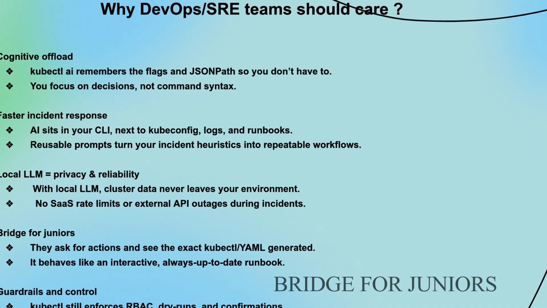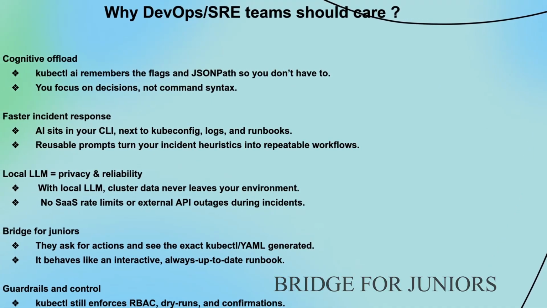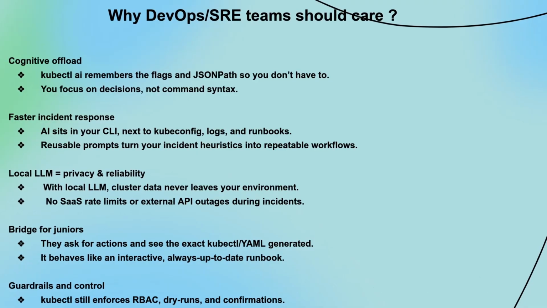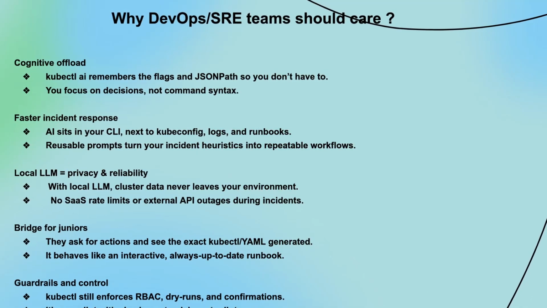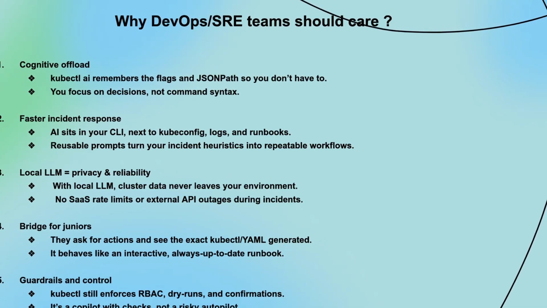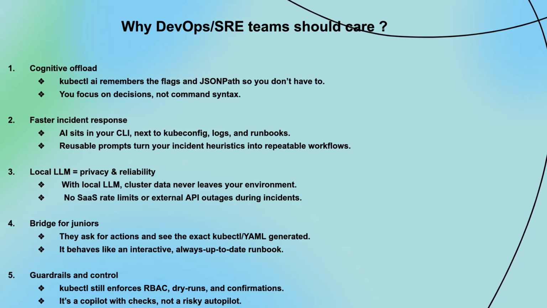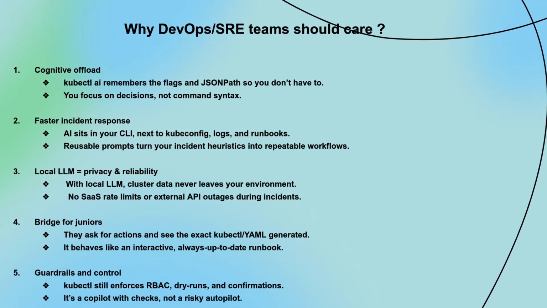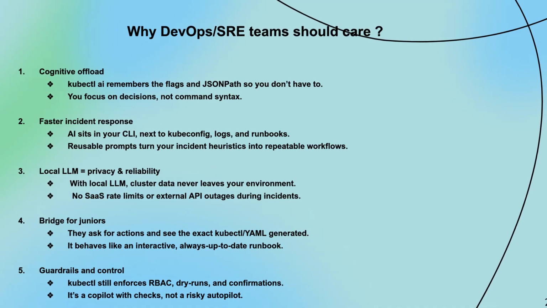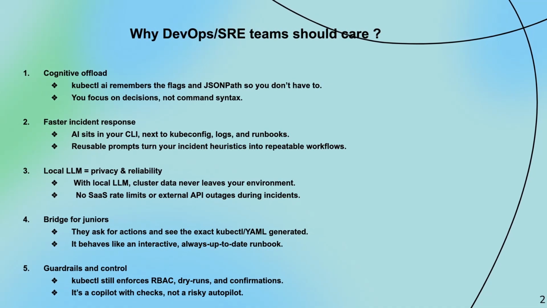For junior engineers, kubectl-ai is like having a mentor sitting in the terminal. They can ask for an action in plain English, see the kubectl command and YAML that gets generated and learn from it. Over time, this feels like an interactive runbook that responds to their questions, helping them ramp up much faster on real Kubernetes workflows.